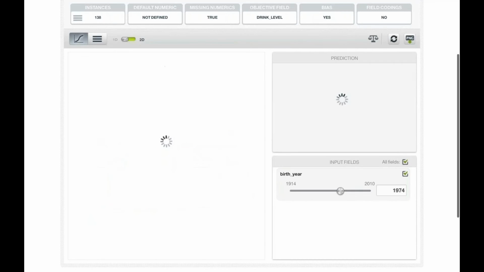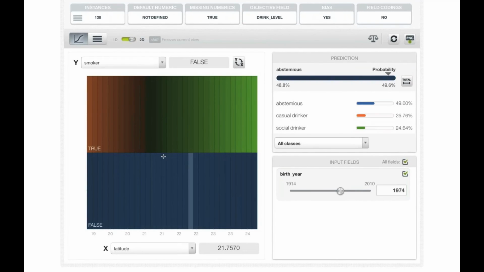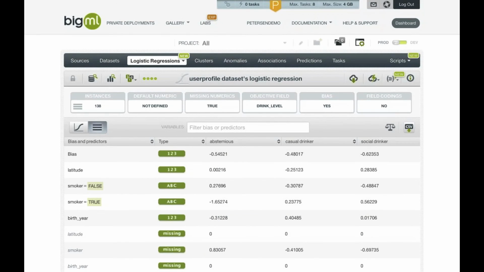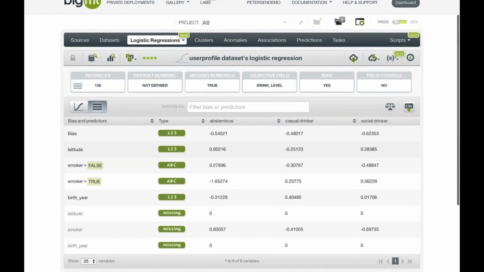Okay, and of course we could do this in a 2-dimensional plot as well if we wanted to see how this varies in 2 dimensions. Okay, and if we look at the coefficients, that's the other thing I want to show you. We now have 3 possible outcomes. So remember, there were only 2 columns here before. I forgot to mention that they were the opposites, right? So one was just true and one was false, and so they were always just the negative of each other. But now we have 3, and so we have something slightly more interesting.